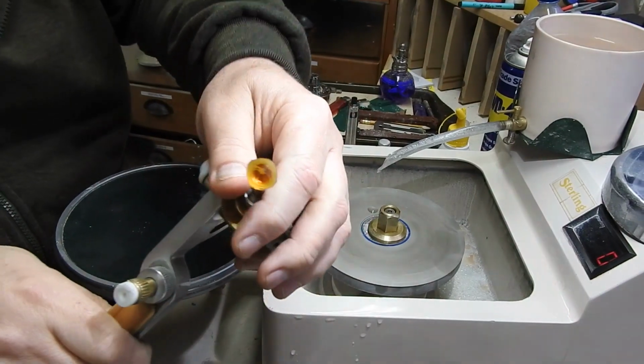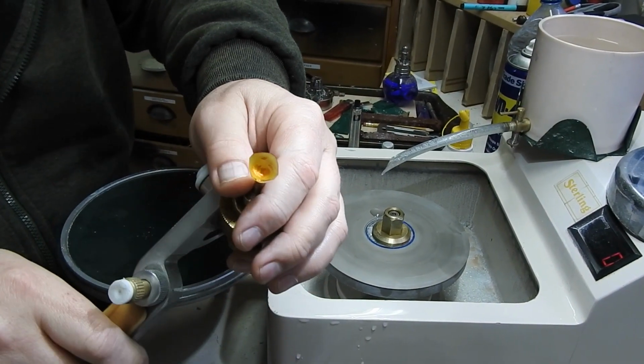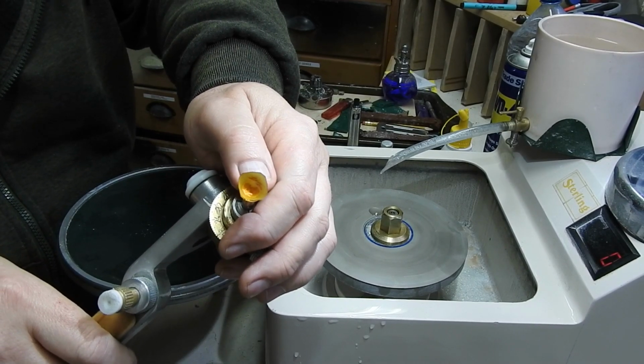Right, so I've swapped over for the 1200 disc, which is a very fine disc, and we're going to lay in now some of the very small facets.